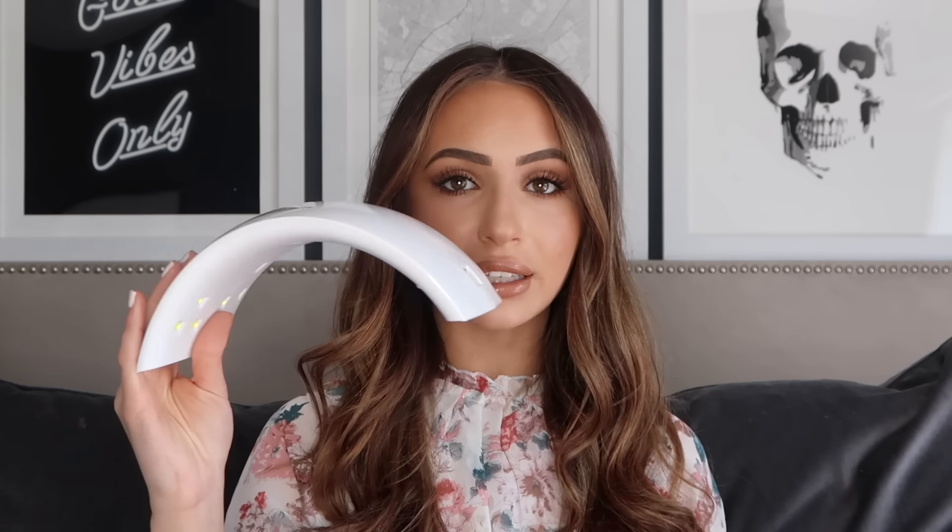The most important thing, besides the polish, is the lamp. At the actual store I was looking at lamps and they were like $100 for the cheaper one and $400 for the more accessible one. I was like, I'm not spending that much — that's not bougie on a budget, that is going to break the bank. But then I went on Amazon.ca and I found this one. I ordered it yesterday and it came this morning — Amazon, you blow my mind. It is the Professional Nail Lamp, a 2-in-1 LED UV lamp. I liked this one because you can also put your toes in. This one was $36 Canadian. It has a little countdown button with 30 seconds and 60 seconds. $36 versus $100 or $400.